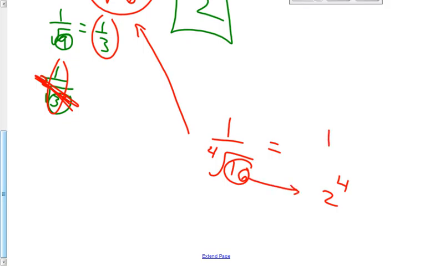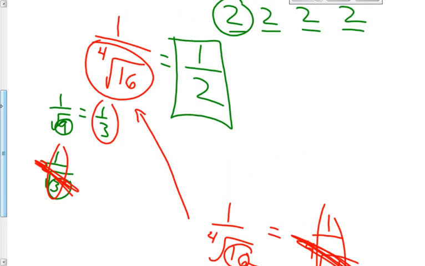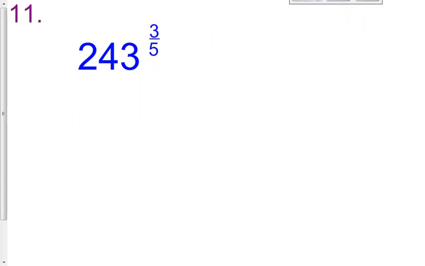So if it's 1 over the 4th root of 16, or 1 over the 4th root of 2 to the 4th, these 4's cancel out, and boom, you get a half. So that's another way that you could look at this if you would like to. Our answer here is 1/2. If you're very unsure of yourself with these, I think after 11, 12, 13, and 14, hopefully those will give you more confidence as we go forward because we're going to get more practice with these.